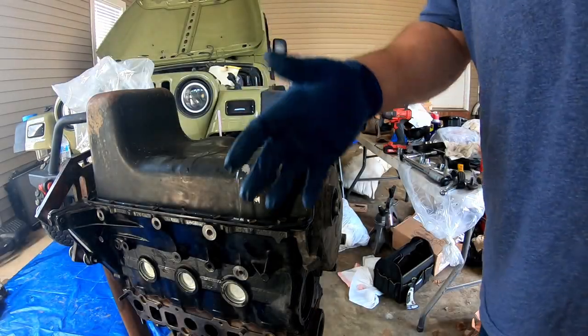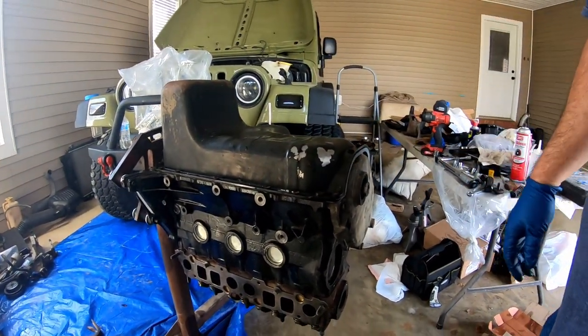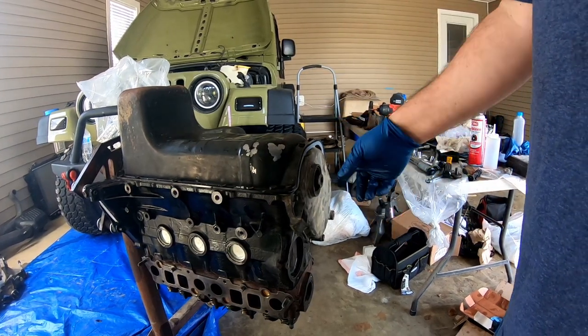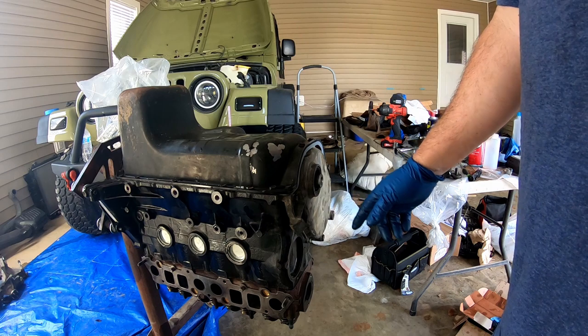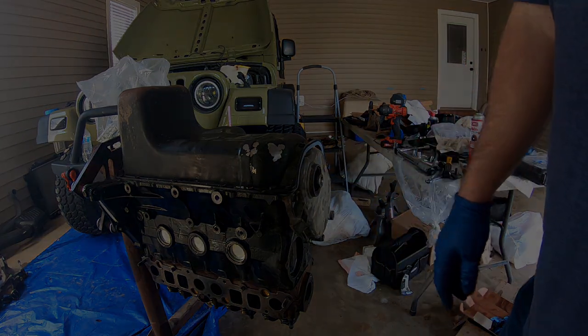Okay guys, I've left the camera off. I got all the oil pan bolts in and torqued down to factory specs. Now I'm fixing to roll it back over, put my harmonic balancer back on, put the water pump on, and get some of that stuff done.